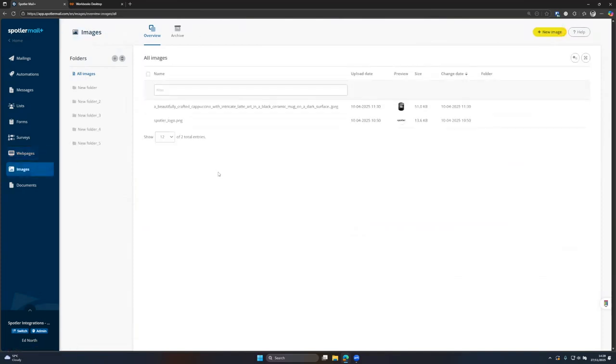Images. When you first get logged in, it might be a good idea to come in and bulk upload all the images you typically use when sending out emails from the platform. It might be logos or stock images that you use internally. Upload all those in one go. Whenever you're creating a message, of course, you've got the ability to upload images at that point there. It's just sometimes a bit easier once you get logged in to do an initial bulk upload, and then add the individual ones per message.